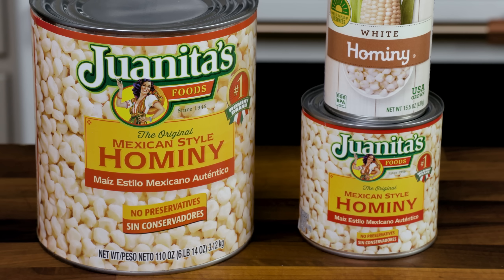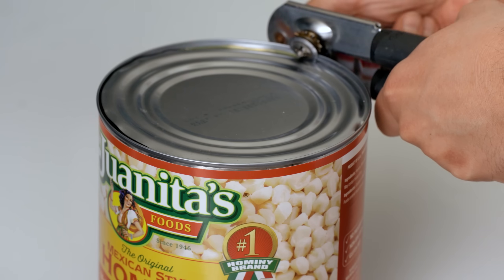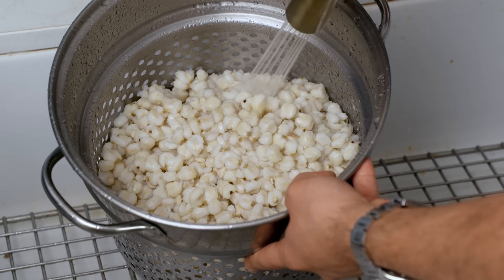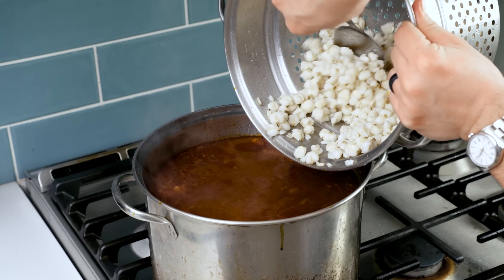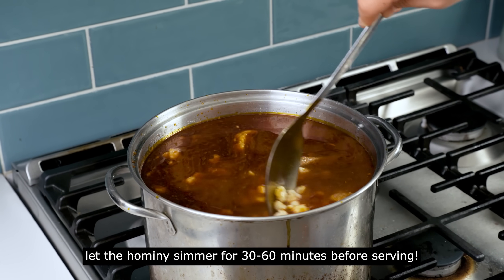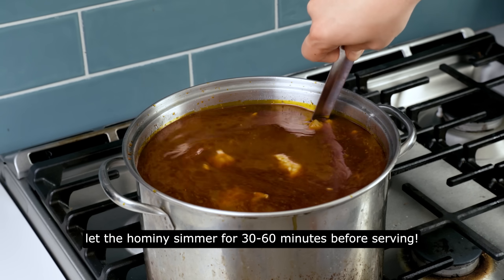Unlike other canned goods that come in standard sizes, hominy comes in 15.5, 25, 29, up to big, beefy 110-ouncers. That's the one that's right for a batch this big. Open the can, drain out the liquid, and rinse off all that canned juice. Put the hominy in the pot, and you've got a pozole going. The hominy comes fully cooked in the can, but it's good to let it sit in that simmering broth for at least 45 minutes so it gets extra soft and the red liquid has a chance to stain the white corn. Be sure to taste for salt, since the amount of water evaporation and the salt content of your hominy can vary.